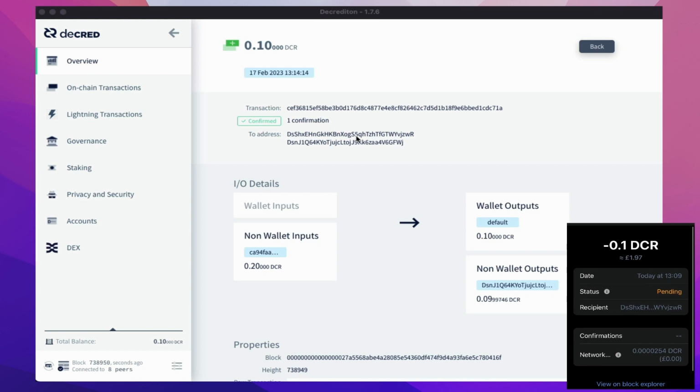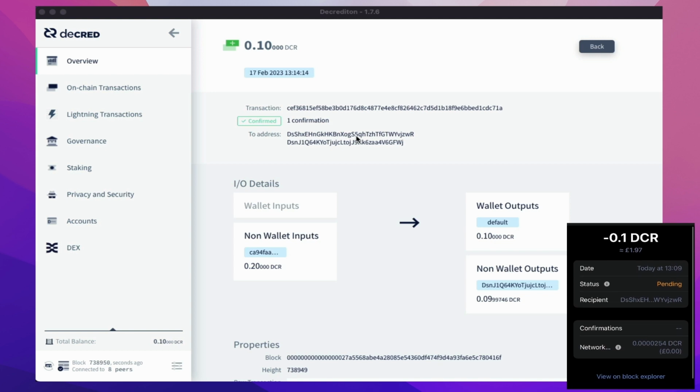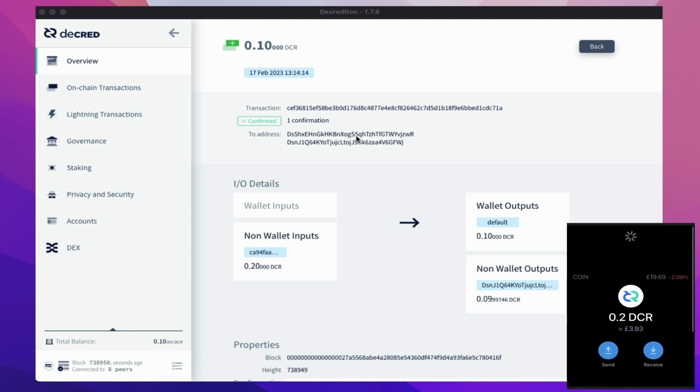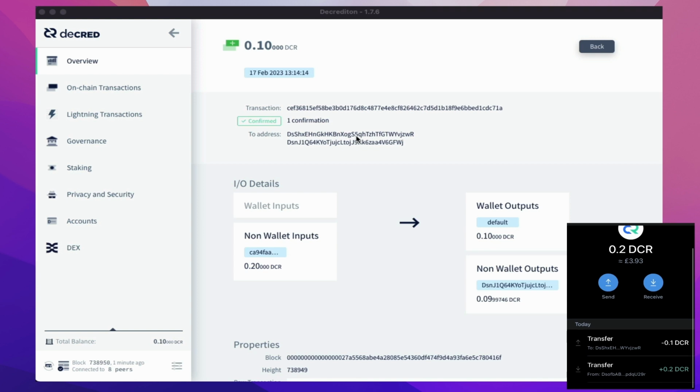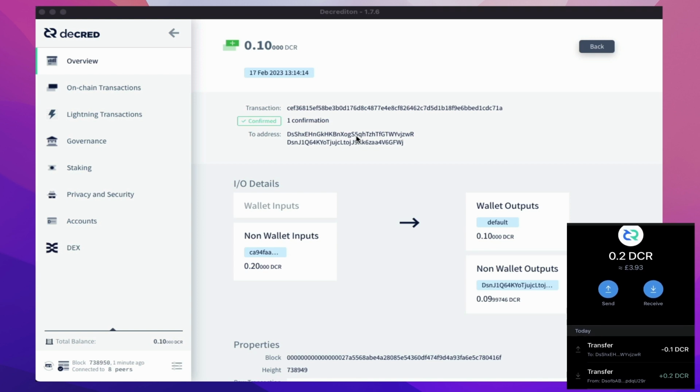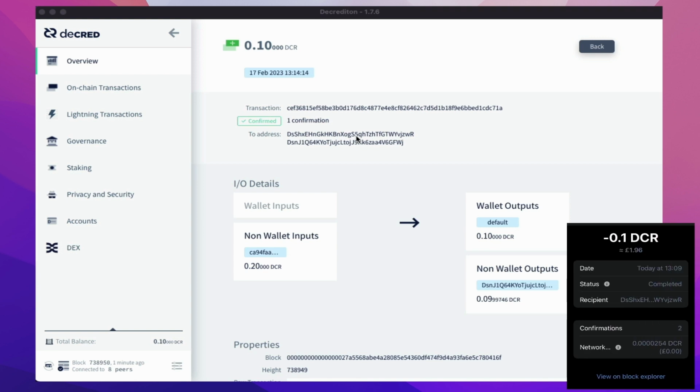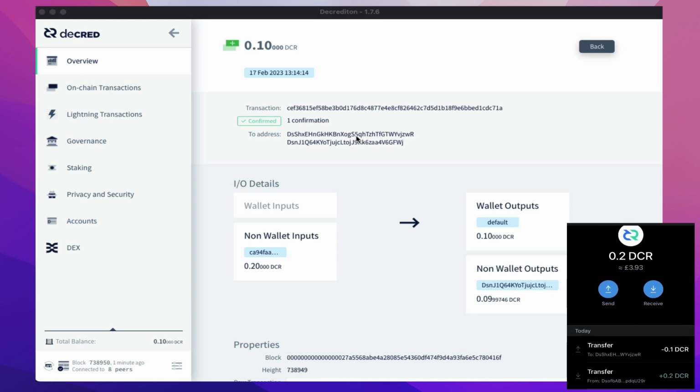Now the Trust wallet, if you're not sure if it's confirmed, what you can do is come out and go back to the main page and just refresh the page, and it normally tells you if it's confirmed. And there you go, it looks like it's all done, the status is complete. So it didn't update automatically, but it is now completed. So that only took one confirmation that way, which is really cool.